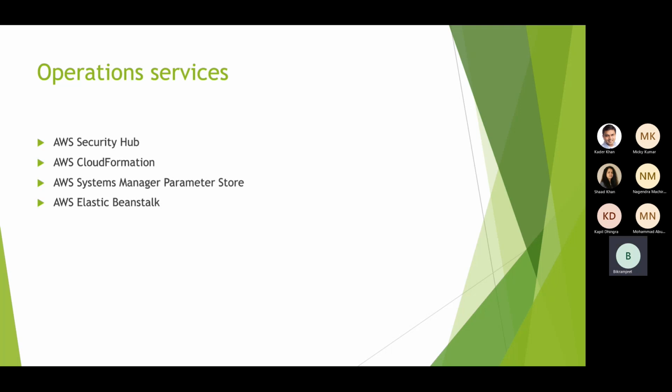We can also use AWS Secrets Manager to store secrets, because secrets are a very important part of the application config. So you always need a secrets manager to store your secrets.